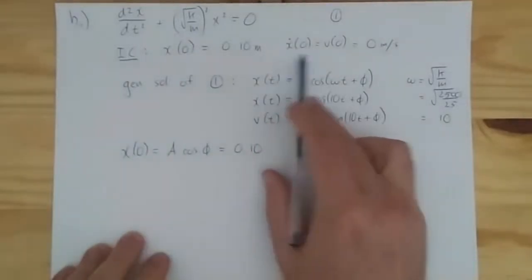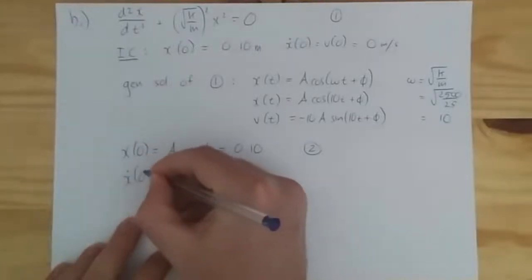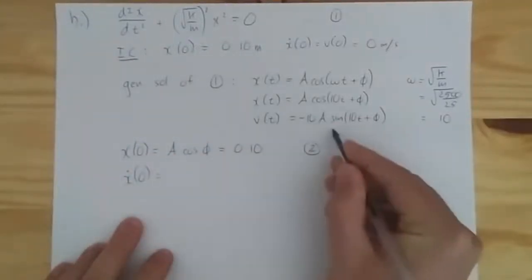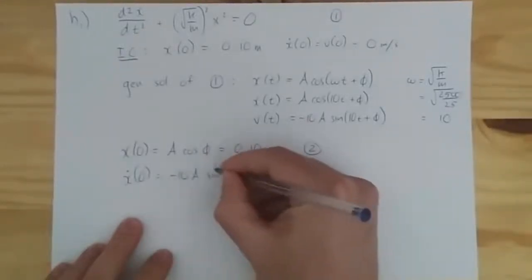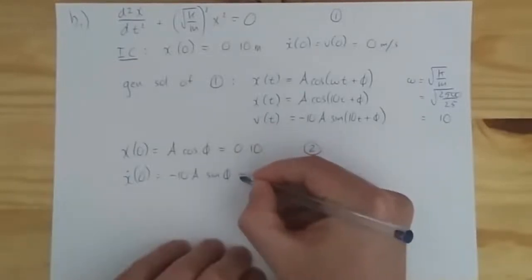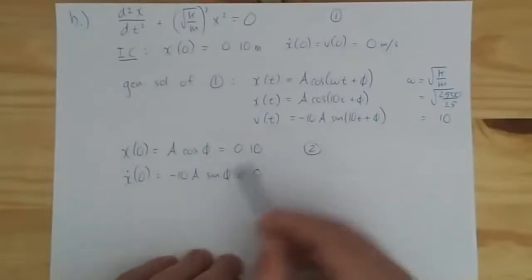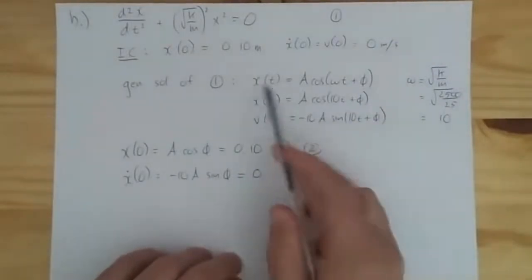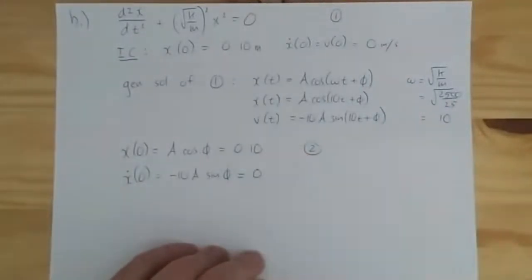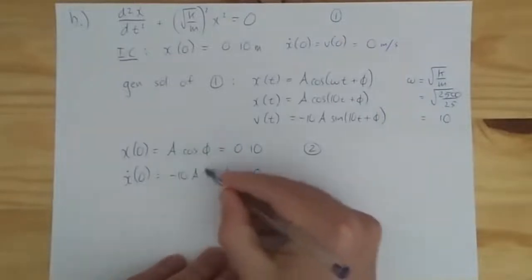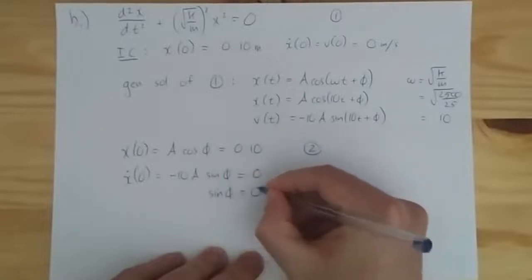Now let's use the second condition. So that is the derivative at 0 is equal to minus 10A sine of phi. And that must be 0. Okay, now A is just the amplitude, and so A is definitely non-zero. Otherwise, x is just 0, and we know already that's not the case because the thing is moving. So this term is non-zero, so I can divide it out. So that means that sine of phi is 0.